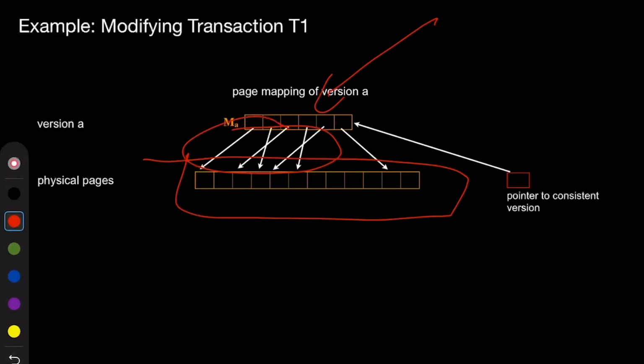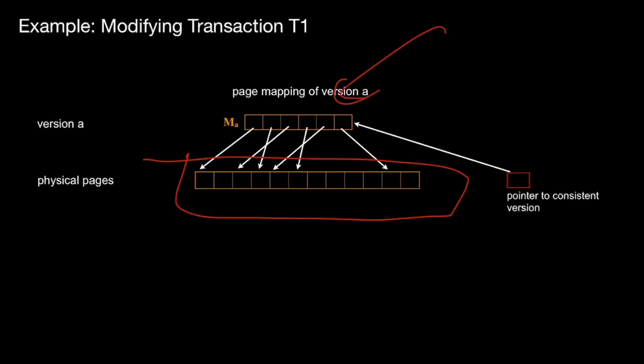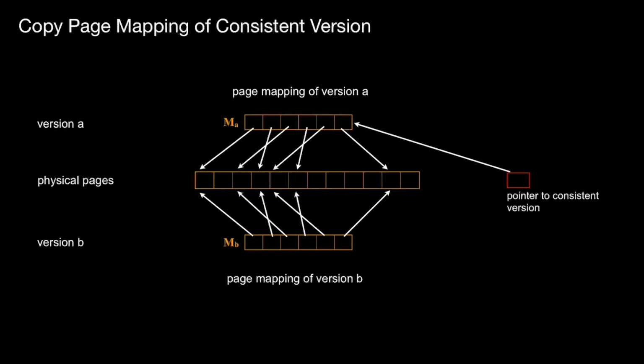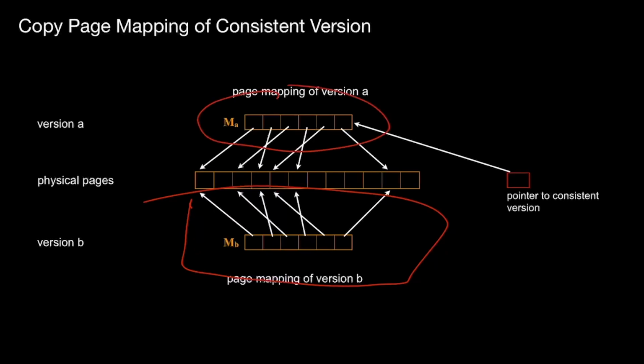And what you have here is this indirection, and you have one transaction operating here on those pages, and you have a pointer to the consistent version saying, this mapping is currently the consistent version with regards to transactional properties. Now if a transaction comes in and says you want to modify, you do that on a separate version. Basically you copy the mapping, so whatever mapping you had from these virtual page IDs to the physical page IDs, you see the arrows are exactly the same. They're just mirrored. Imagine this were a mirror.